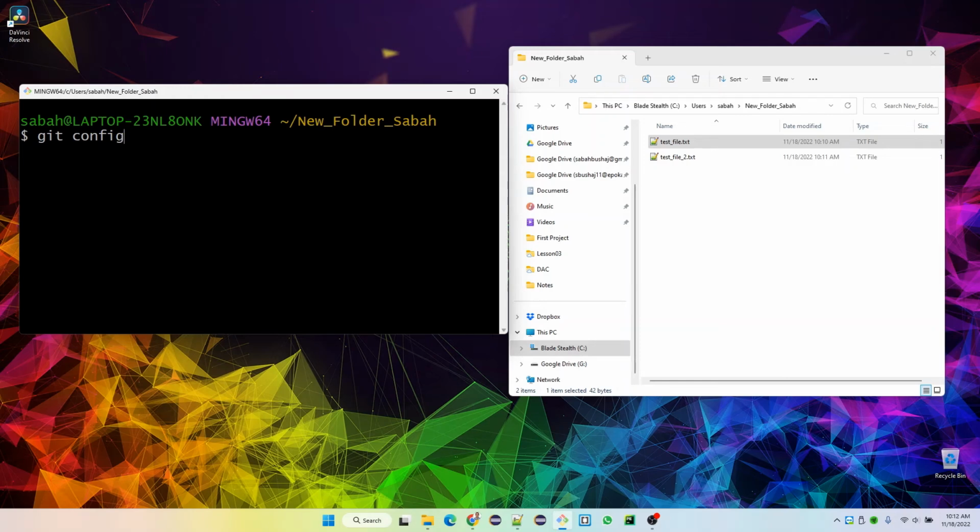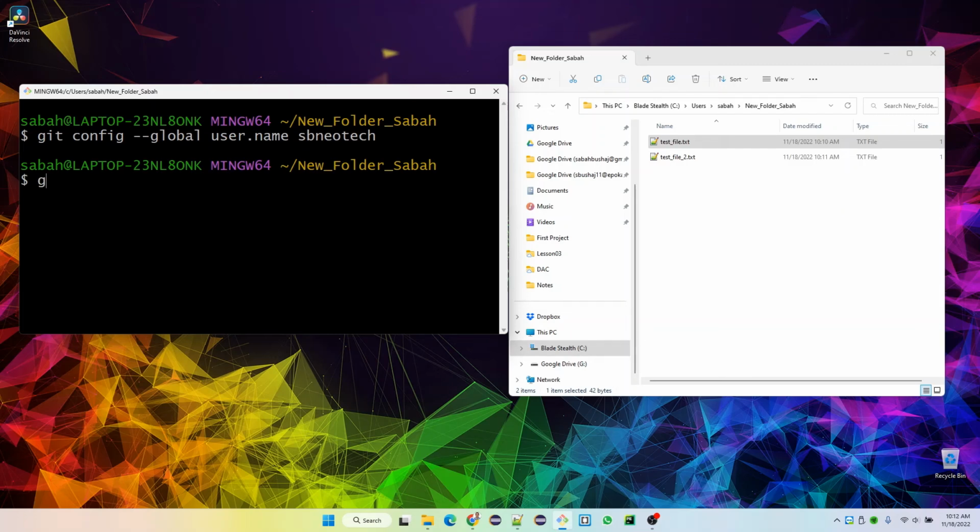That way you can avoid some confusion. So the way we configure is git config, two dashes and global, and after global we define user.name. Now this is where your username goes. In my case, SB Neotech is the username. So this command will be exactly the same for you, but then you would have your own username here.